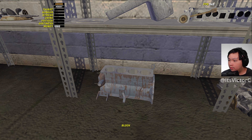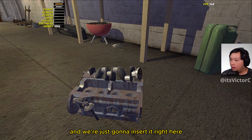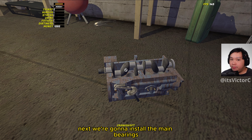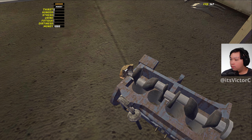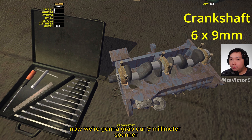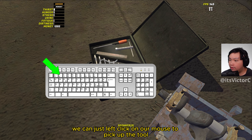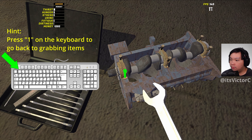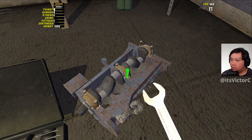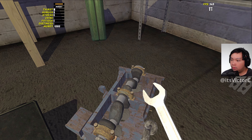The first step is to grab our block and we're just going to rotate it like this. Next we're going to grab the crankshaft and we're just going to insert it right here. Once you see a check mark, we're just going to left click on our mouse to insert it. Next we're going to install the main bearings. We're going to grab our 9mm spanner to tighten down those 6 bolts. To change the tool mode, press 2 on your keyboard, and now we can just left click on our mouse to pick up the tool.